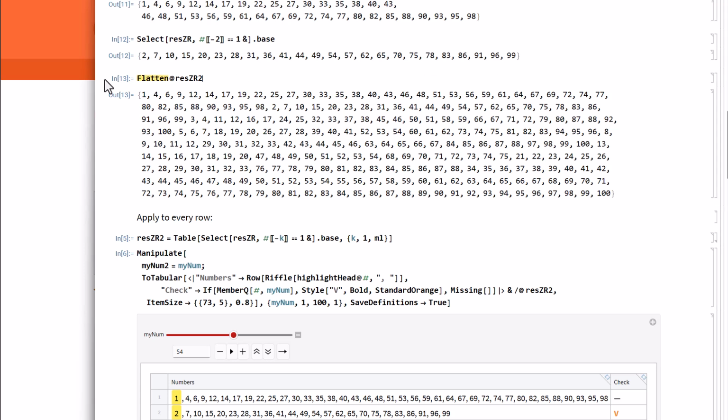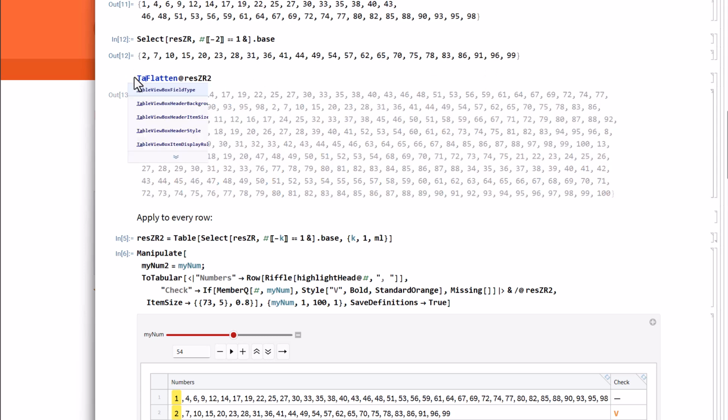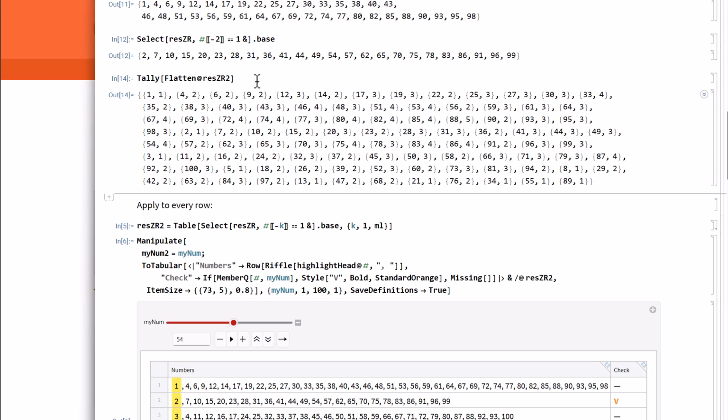Okay, and let's do a tally. Then you can check the occurrence of each number in different rows. So some occur, say 80 will occur 4 times, and 1 definitely occurs just once.